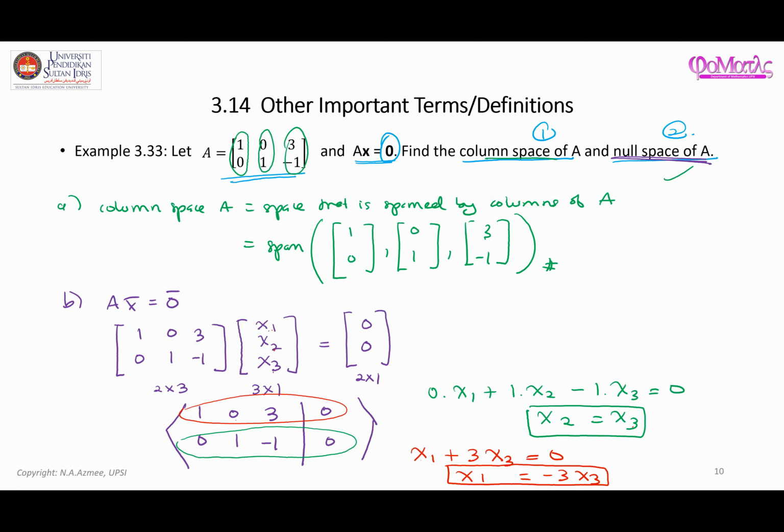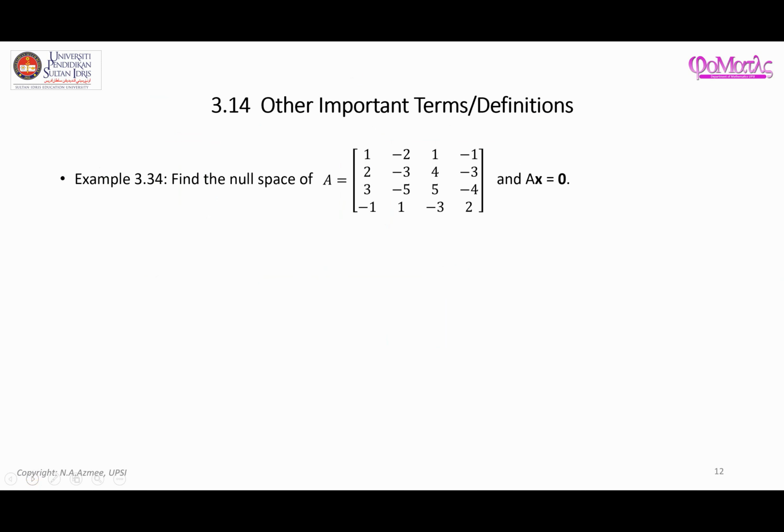Okay, I think we can do another example, for example this one, just to make sure that everybody here is comfortable with the idea of null space. So here is another matrix, matrix A, and you are asked to find the null space of A. To find the null space of A, the starting point has to be considering the homogeneous system of linear equations. So we have A times x, the unknown variables, must be equal to 0.